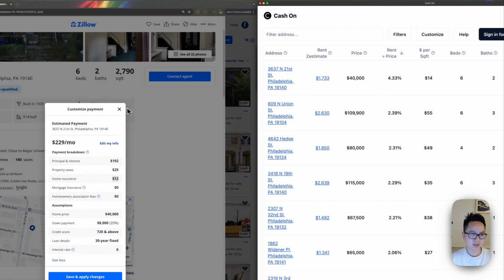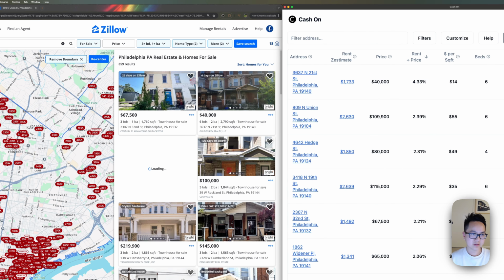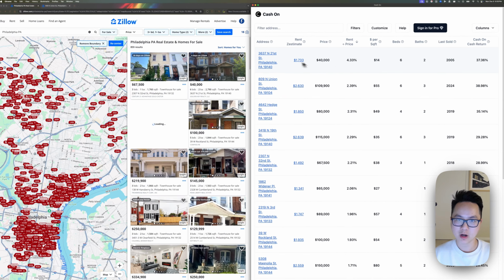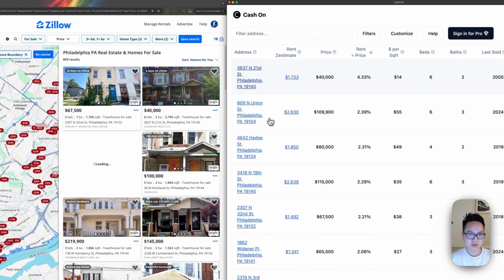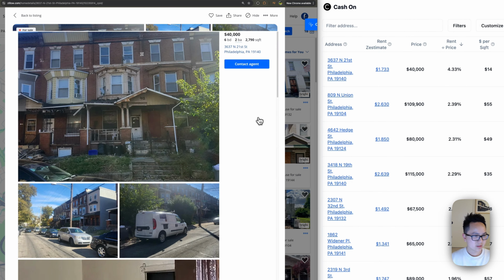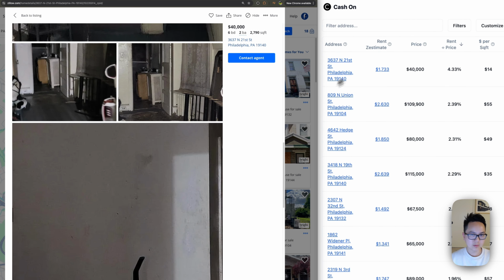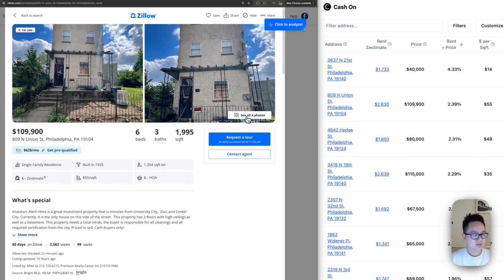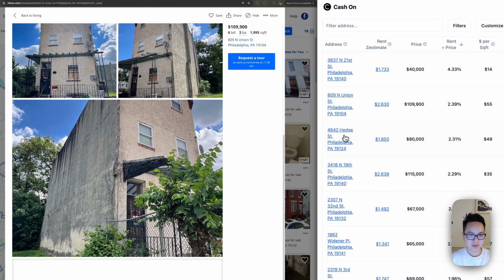So let's just take a look at some of these properties here. This area has 860 properties. The properties are sorted from best to worst. Let's just step through until we find a turnkey property. This doesn't look like a turnkey property. It looks like it needs a lot of work, so we're just going to keep moving on. This one has only 4 photos, so let's keep moving.